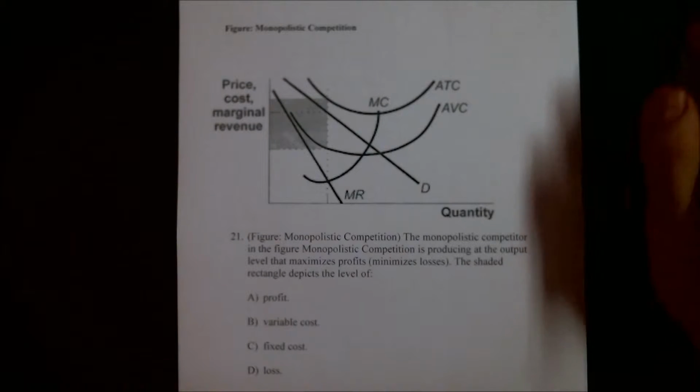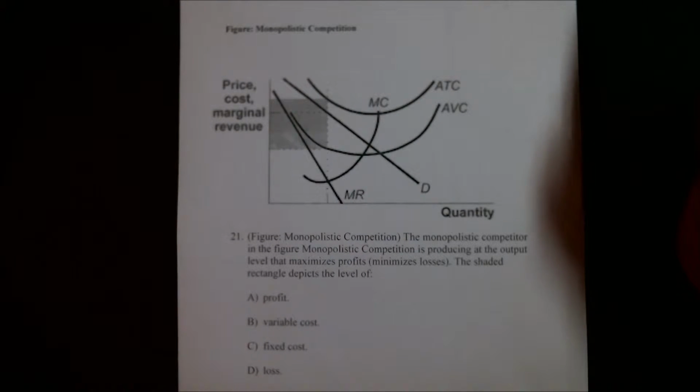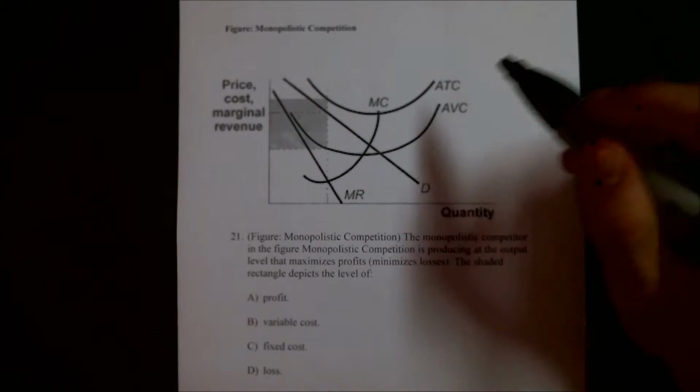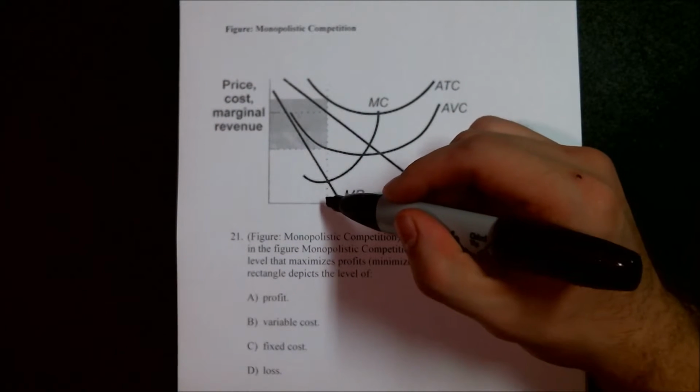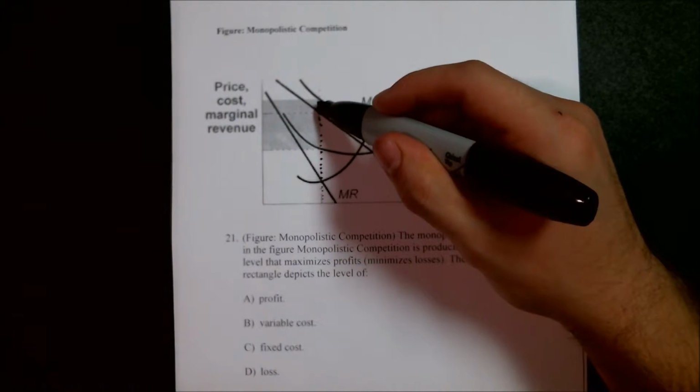So to start this off, we need to talk about where every monopolist wants to produce. And I think we've all hammered it in. It's the quantity where marginal revenue equals marginal cost. So we're just going to draw a line right here to kind of represent that quantity for us. It's already drawn in for us pretty much.